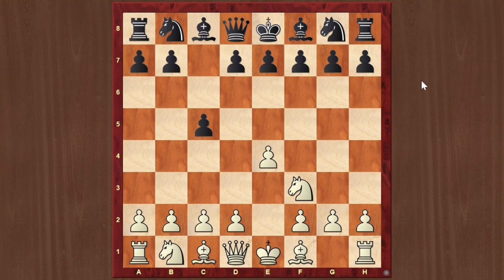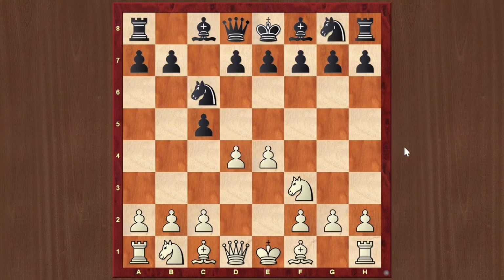Now, for black, he could play knight c6, d6, e6, knight f6, and g6. All of these moves will go into different Sicilian lines. That's already going to be a lot to study. But against any of these moves, with exception of knight f6, because it attacks the e4 pawn, you will play the move d4. So if knight c6, for example, you'll play d4.